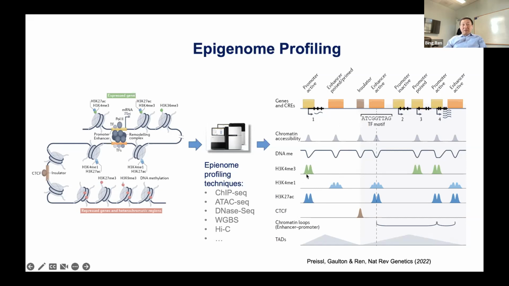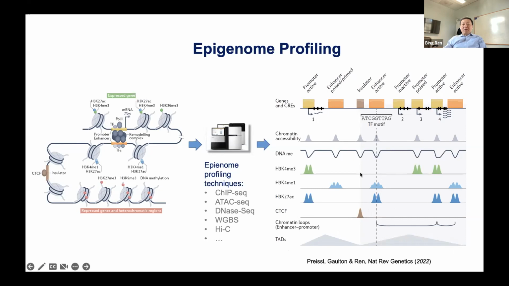You can also determine locations of various histone modifications using a technique called ChIP-seq. For example, you can learn the promoters by mapping the histone modification H3K4 trimethylation, because this is where the promoters are located. You could also map the active enhancers by mapping where histone H3K4 monomethylation or lysine 27 acetylation is located in the genome, because this combination of marks indicates actively engaged enhancers. And you can also map the three-dimensional structure using techniques such as Hi-C, which maps long-range chromatin contacts through a technique called proximity ligation, followed by sequencing.